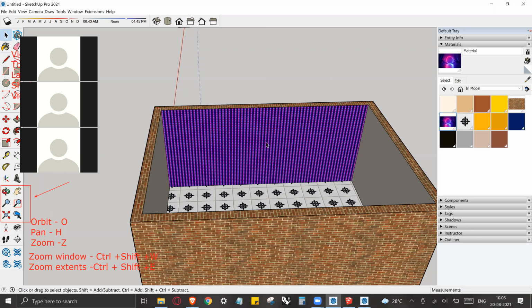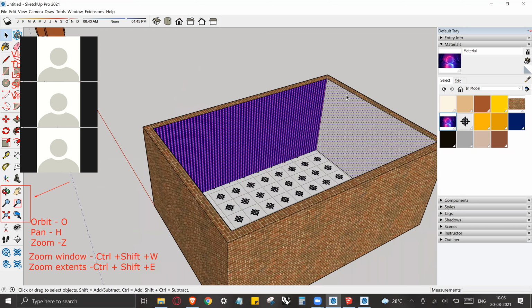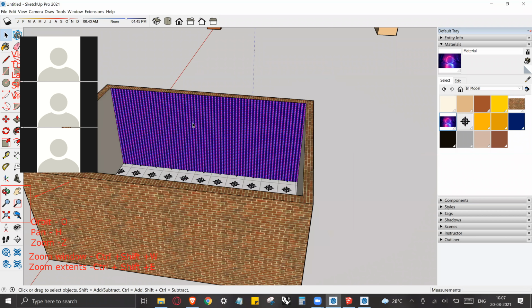So pay close attention, guys. Here is how you have to scale a material that you have applied. Select only the surface. Now look here. Right now we've selected the surface. If you double click, you're seeing that the edge also has been highlighted. That means the edges also have been selected. Right now, you don't want to do that. Select anywhere outside to deselect. Now we are only going to select the surface. So just click on only the surface.